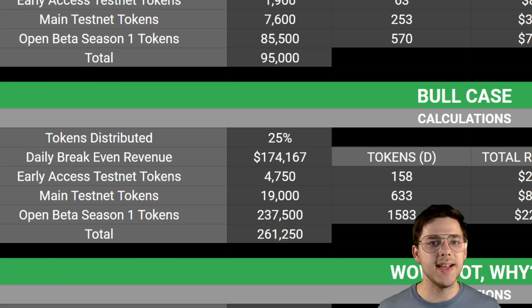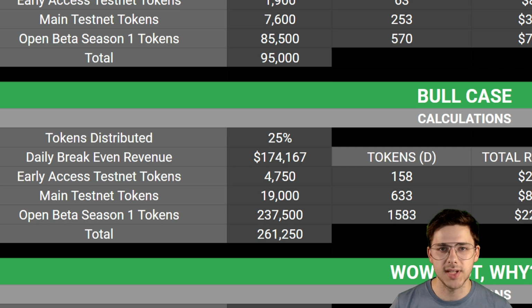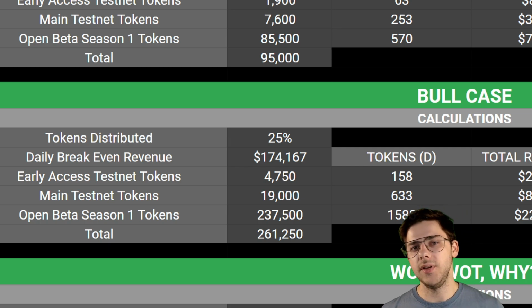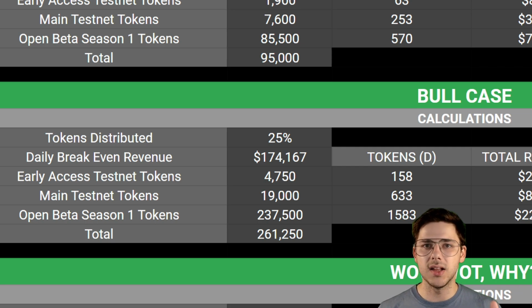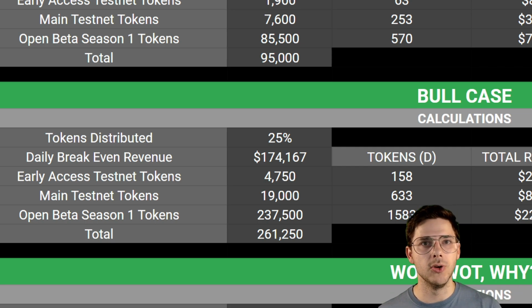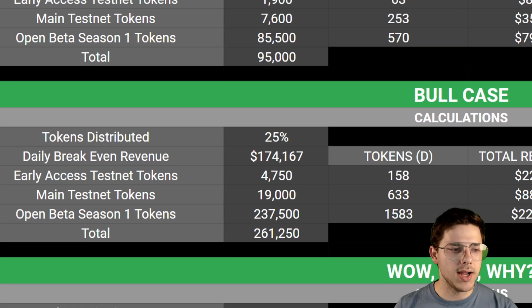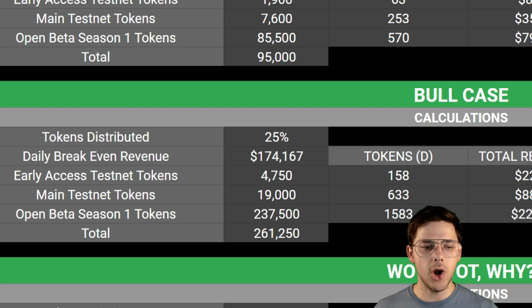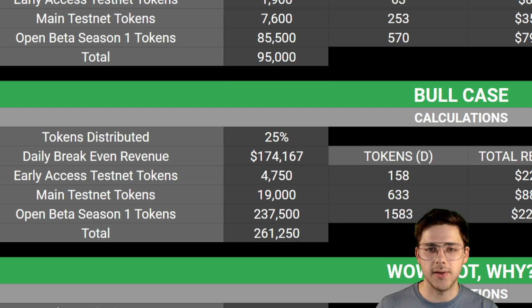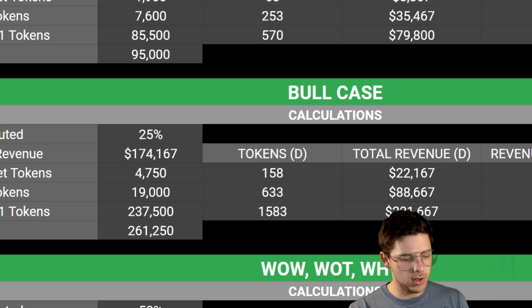If we look at the bull case at 25% tokens distributed, they would need 150K every single day to break even. At 50,000 players, that would be $3 per person per day, which is starting to get a little bit harder to achieve since we don't know how many players are going to be playing Illuvium. Early access testnet tokens at about 5,000, 19,000 for main testnet, and then open beta at almost 250,000 tokens distributed. 1,600 tokens being distributed every single day. I apologize for that.